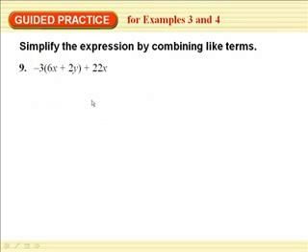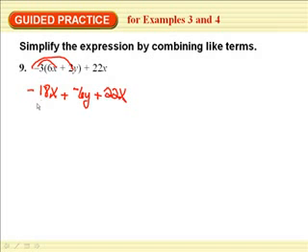So this one, the distributive property, this times this, so negative 18x, negative 6, 3 times 6, plus negative 3 is negative 6y, plus 22x. The 18x and the 22x go together, they're opposite signs, so you subtract. 4x, and there's no y's, so we have to put minus 6y, not plus a negative, you just put minus.